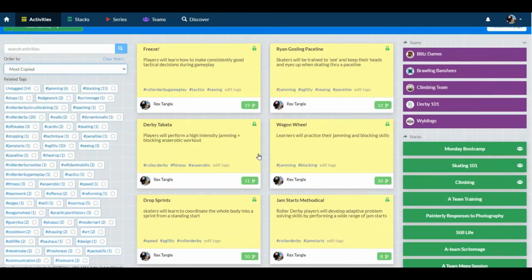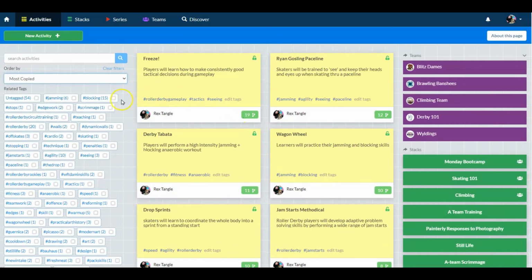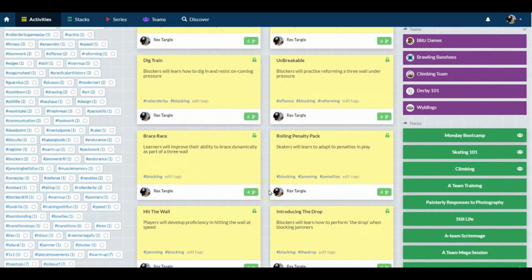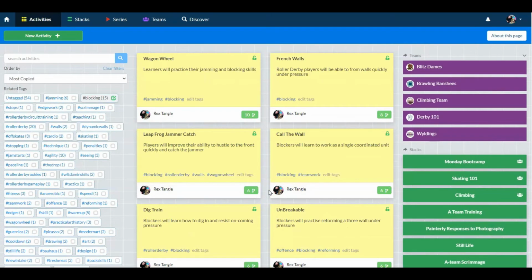And I think this is especially interesting when you can filter by blocking, and you can say like, well, these are all my activities that are blocking, and these are the activities that other coaches think are really good too. So that is just a really interesting way to order your material and your activities in your library in a way that you know is useful and that other coaches think is useful too. So I think that's really interesting.